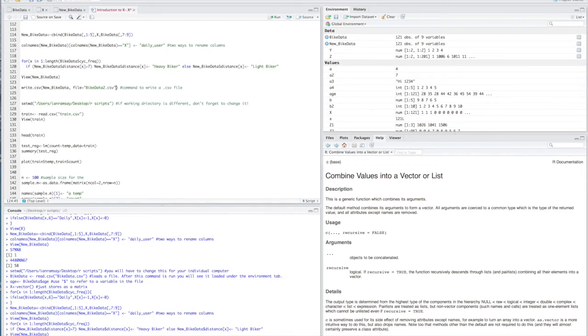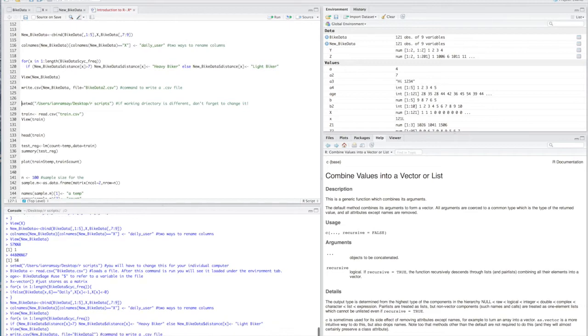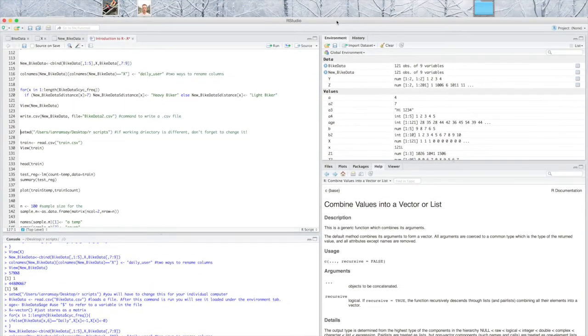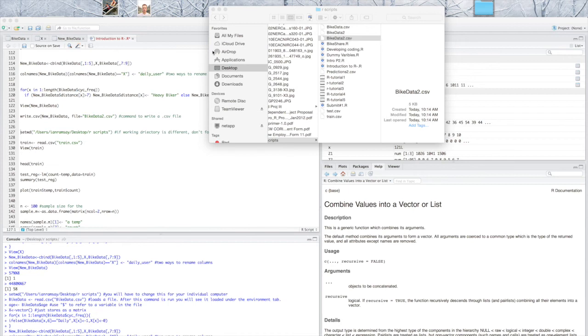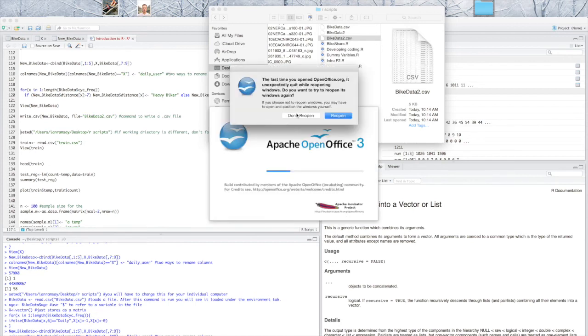So again, I guess everyone makes mistakes. So let's write that again. Now let's pull this down, go to that. Now we have bikedata2.csv, and now instead of opening in text edit, it's trying to open Office, which is not what we want.